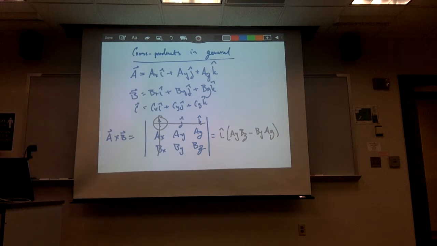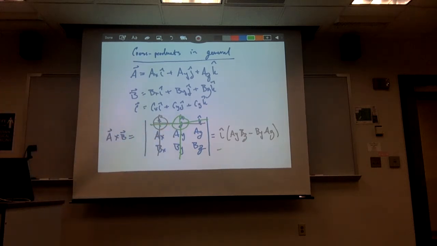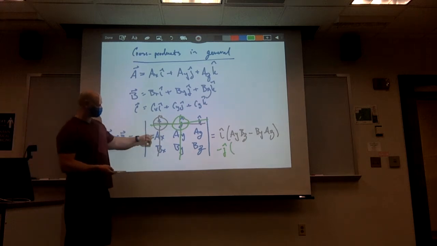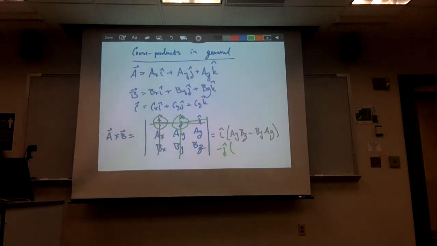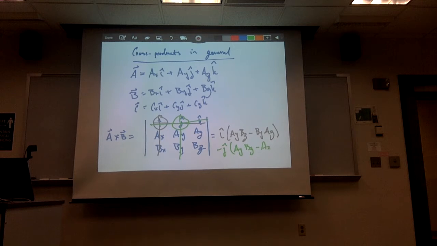Great. From there, we now go to the next component. In this case, again, I'm going to cross off the first column and now the first row and second column, and now multiply everything by this guy. Now this one actually gets a negative sign put out in front, so I'm going to get a negative j-hat, and I'm going to do the same thing. I'm going to multiply this by the determinant of the minor matrix, which means I'm going to multiply this guy times this guy minus this guy times this guy. So that can be equal to AxBz minus AzBx. This is my second component.